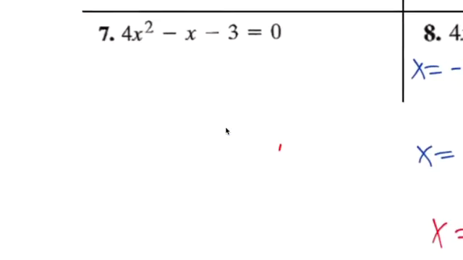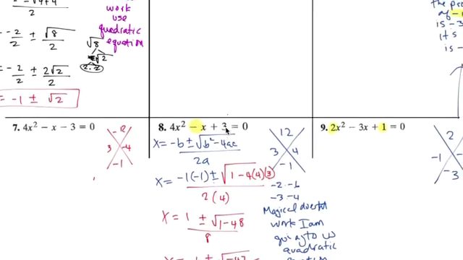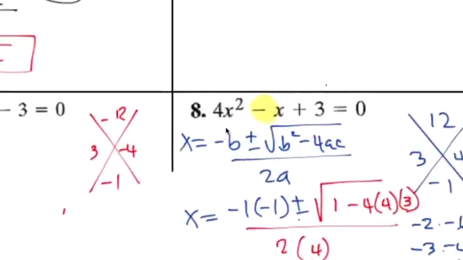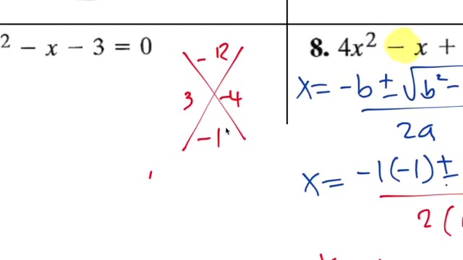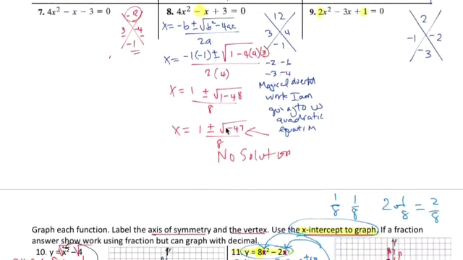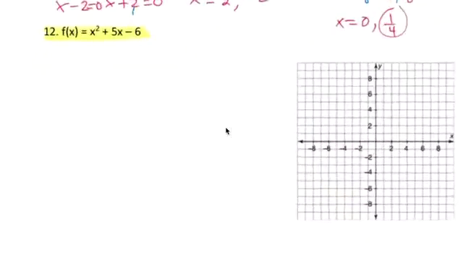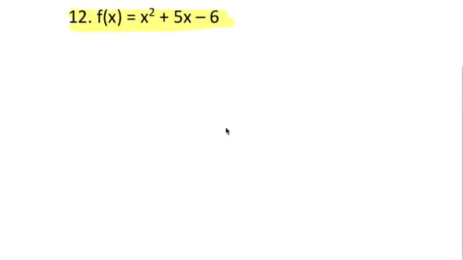Okay, let's try this one. Well, you know how to do this. That's negative 12 and negative 1. 3 and 4, yep. We can do magical x. Explain it, because the product of 3 and negative 4 is negative 12, and its sum is also negative 1. Therefore, we can use magical x. Okay, let's graph this. Find a vertex.